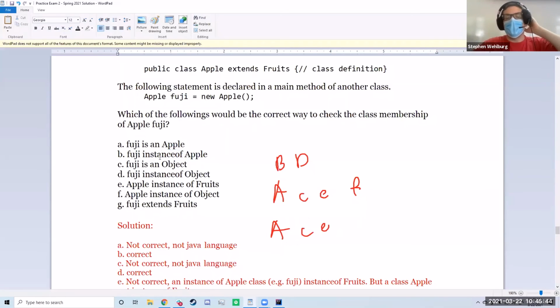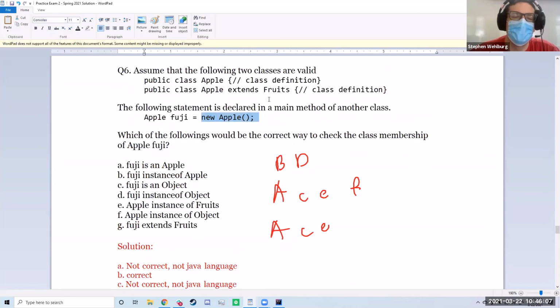So instanceof is the correct keyword, no space. When you're checking class membership, you want to see that instanceof keyword, not is in, not is and, not instance space of, not extends. And then checking instanceof, Fuji is an instance of Apple.